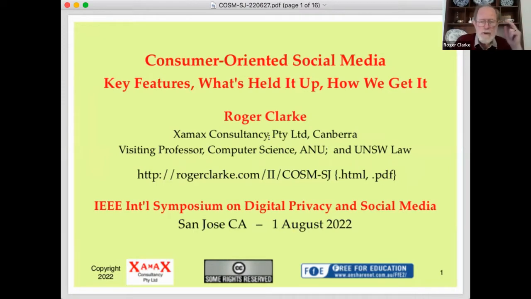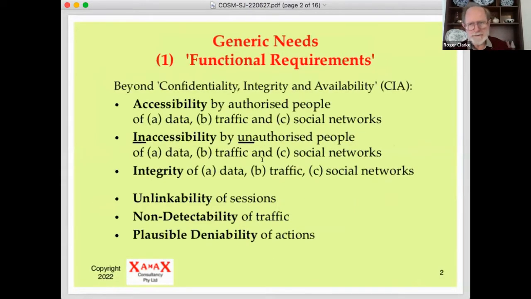But what I'm going to do is quickly flick through some of the things that I think are in place and achievable, and then finish up by identifying what I believe are the key impediments that we've got to address and how that needs to be done. So let me see whether I've got this functioning the way I want it to.